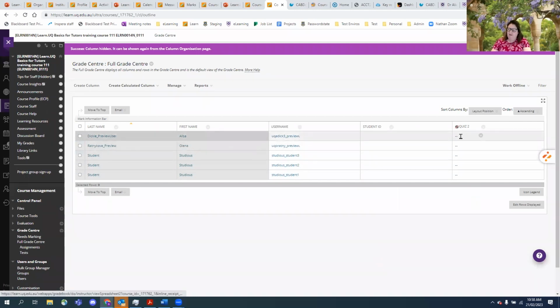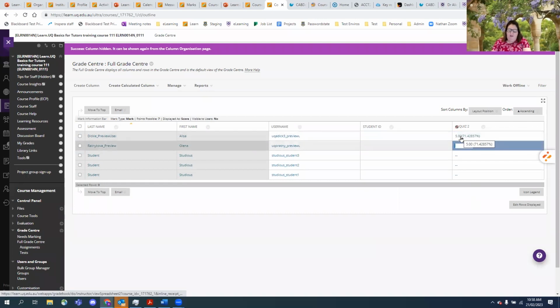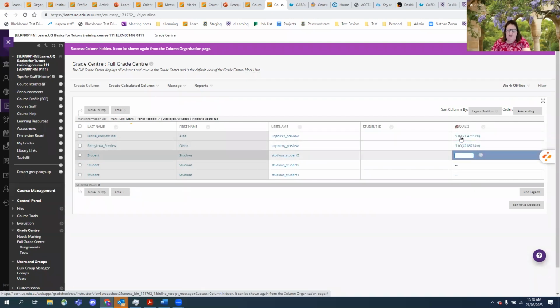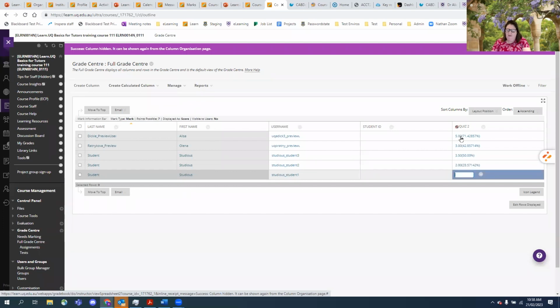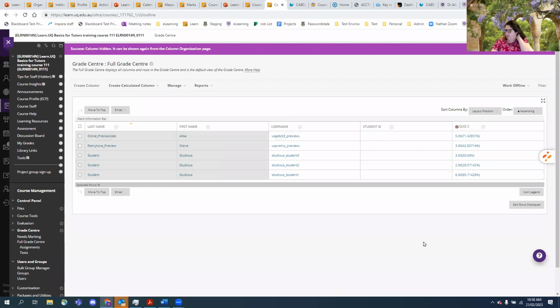You want to enter the marks. It's pretty straightforward. It's out of 7. You just type in a number and press enter. And as you can see, it's showing the little percentage, and that's a good way of checking we haven't made any mistakes. I can put in 3.5 if I want, and just press enter. So that's something to know.